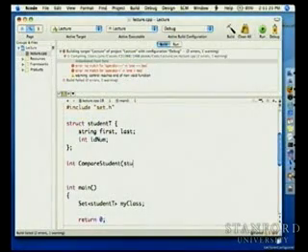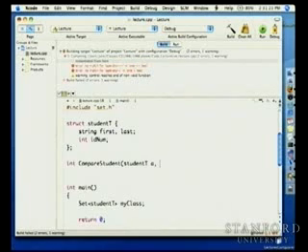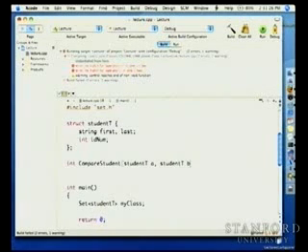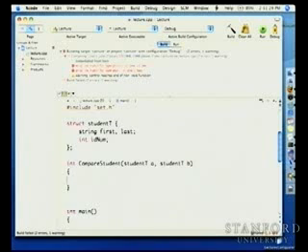So the prototype for it is that it takes two student T's and it returns an int. That int is expected to have a value 0 if they are the same, and a value that is negative if the first argument precedes the second. So if A is less than B, you return some negative thing. You can return -1 or -100 or -1,000,000, but it needs to return some negative value. And then if A is later than B in the ordering, and they're not equal, it will return some positive value, 1, 10, 6 million.